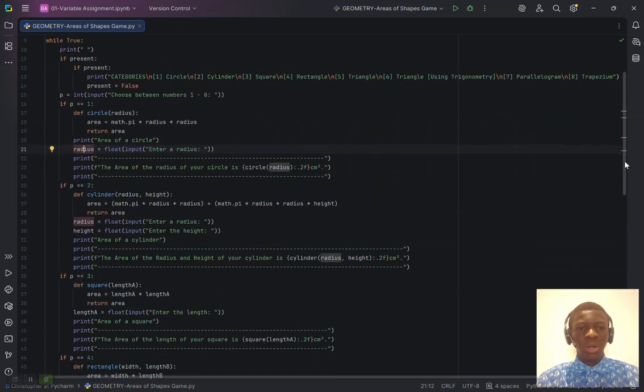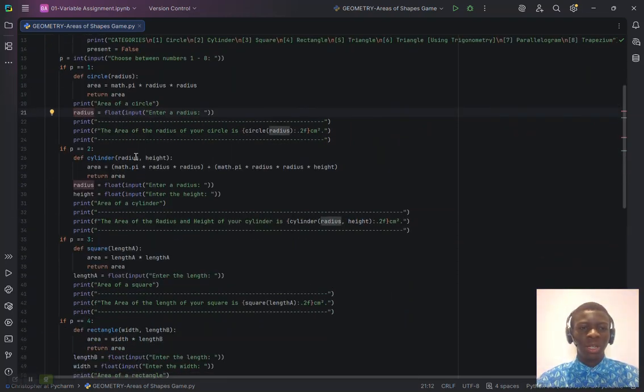So the same thing happens for cylinder, except the formula is pi r squared plus pi r squared h, where the cylinder gives you the height here, there, so therefore that's that. The square is length a times length a, obviously length a to the exponent of 2, which gives you that. So the area of a square is this, so p equals 4.